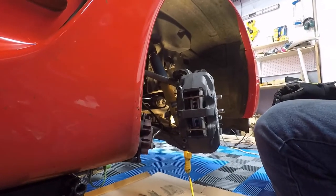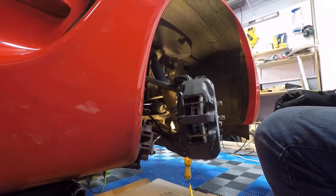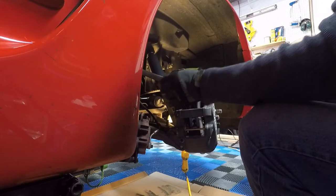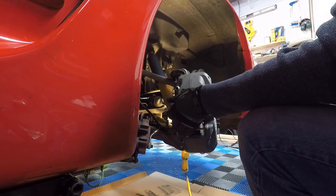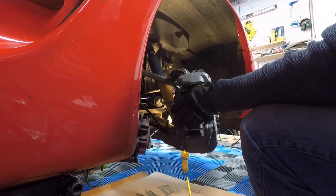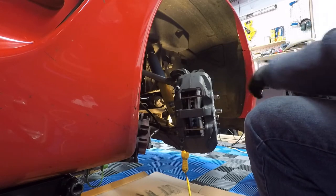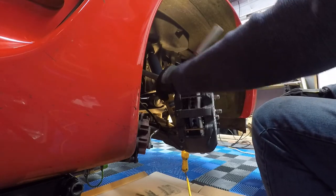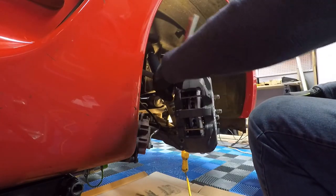Okay, let me go get the right socket for this, and I'll be right back. Okay, we're back. It's a 7/16, and keep in mind that this is a 12-point. These are going to be 12-point nuts. The bolts that go from the rotor hat into the rotor are also 12 points. So keep that in mind when you put this together. You are going to have the requisite 12 points in here.